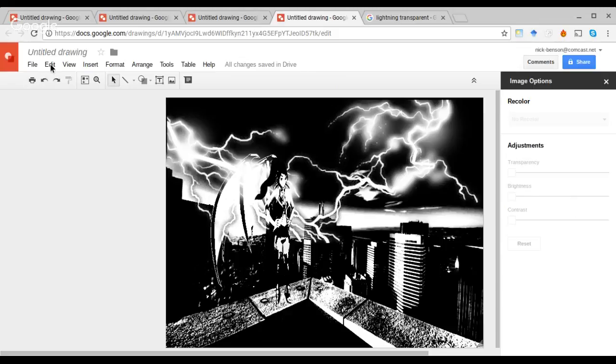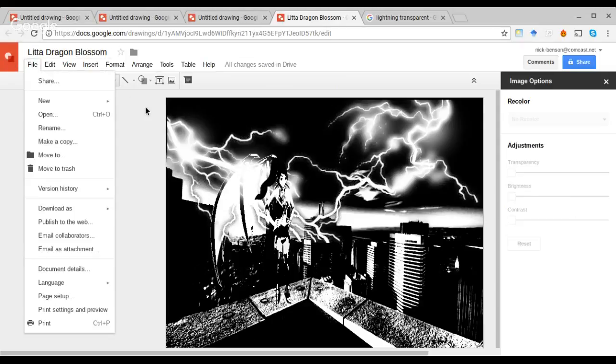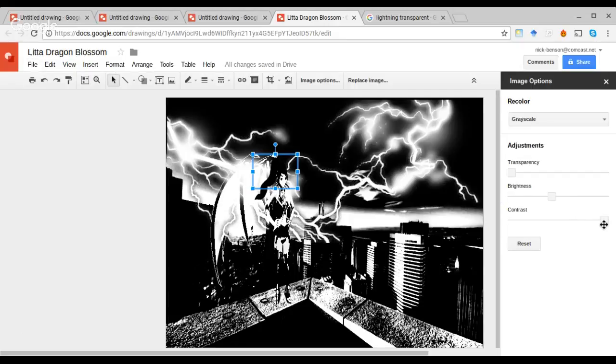I'm gonna call this one Lita Dragon Blossom because she's lit AF. Literally. But yeah, I dig it. She kind of has this gargoyle rooftop type of thing going on. Let me change the contrast on her face though. It is some shit to look at her and be able to visibly tell that she has no nose or mouth.